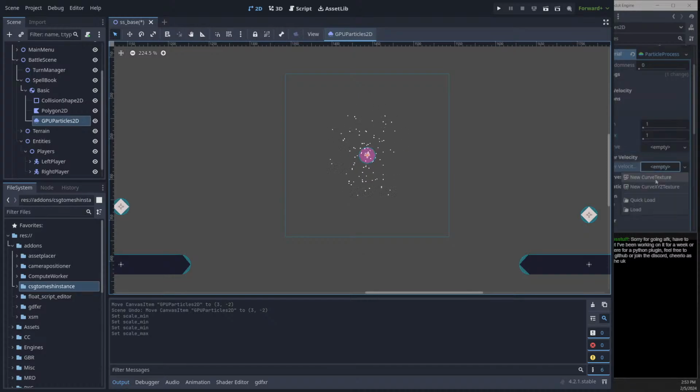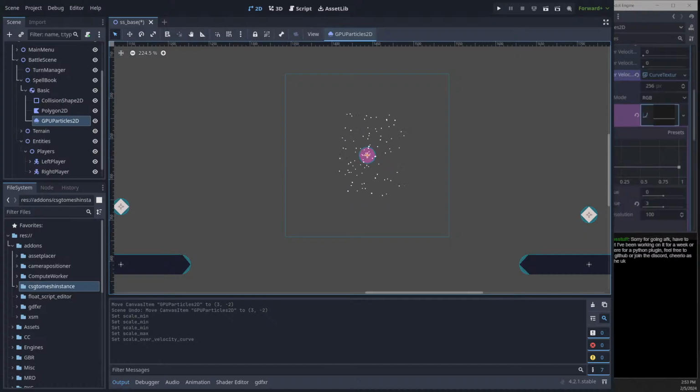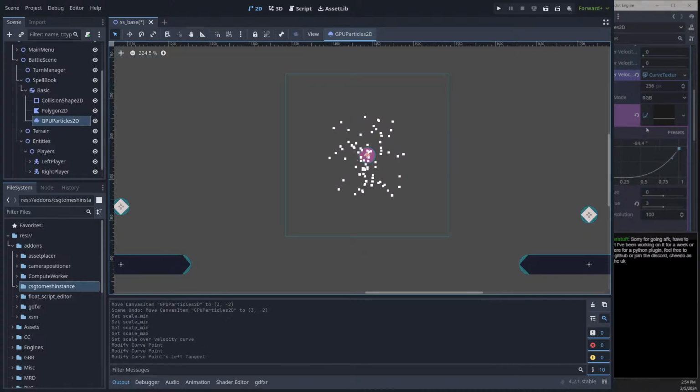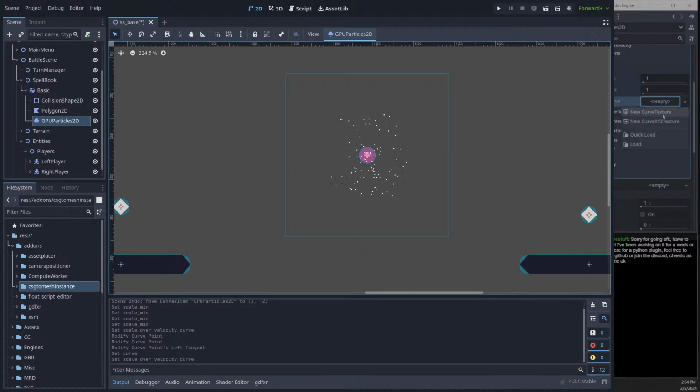Scale over velocity. It's stuttering again. Oh. Okay, I don't want this. Let's do this.